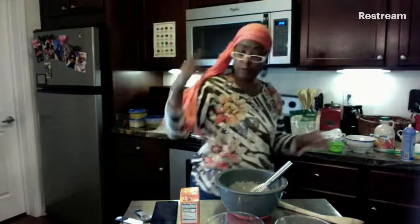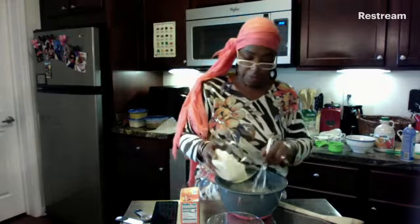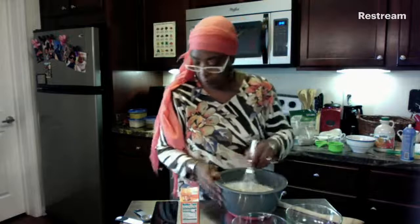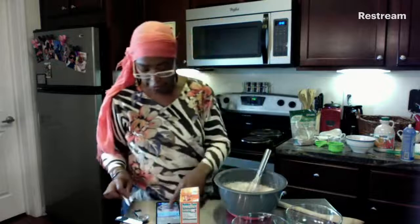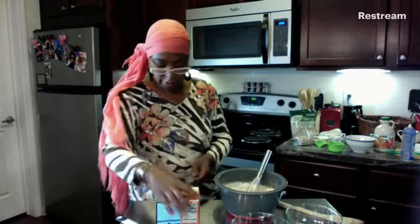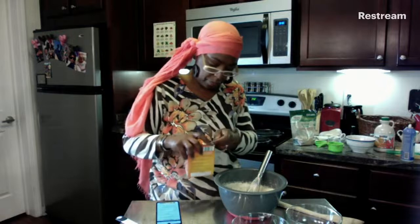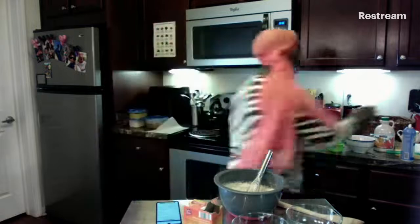All right, so we're going to go ahead and mix those in as well. So I'm adding my almond flour, my oat flour, a teaspoon of baking soda, and 1/4 of a teaspoon of salt. So I'm going to get my baking soda, put it in there, 1/4 of a teaspoon of salt.